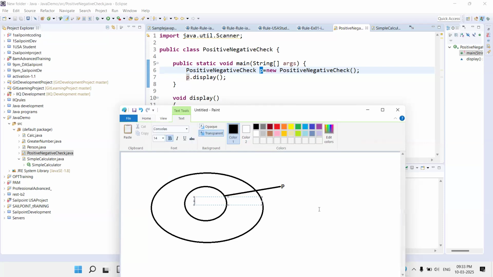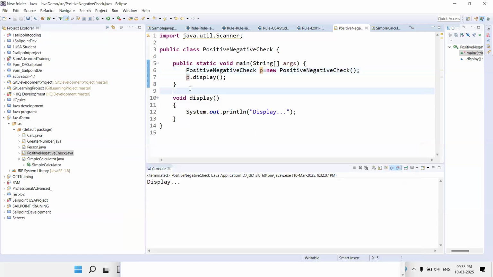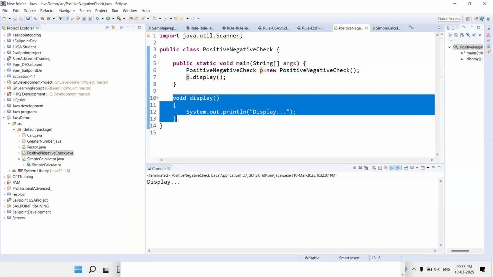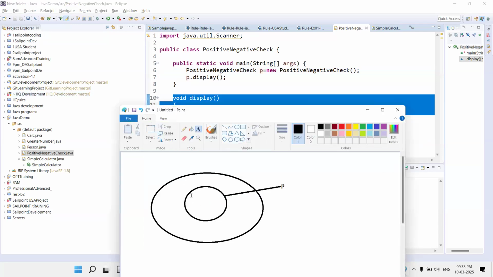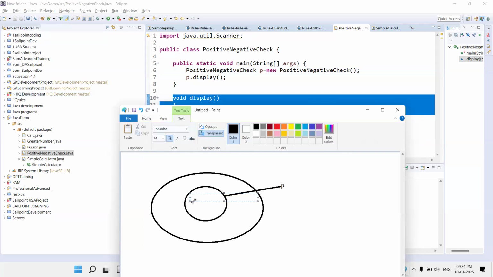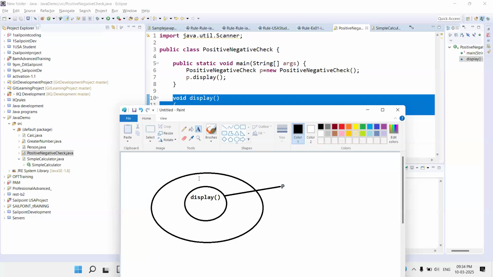In the class I have a method. This is my class, this is my method. If variables are there, they will come in this object. Right now there are no variables; only one method is defined in the object. And this object is called with P.